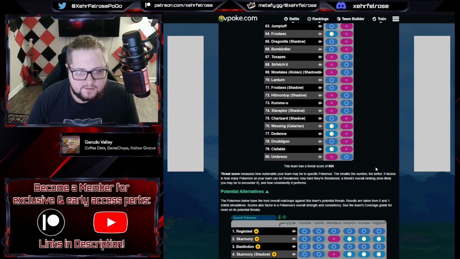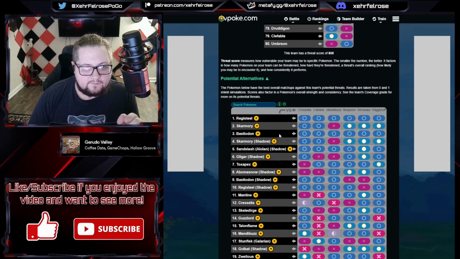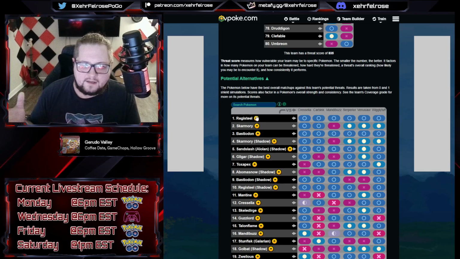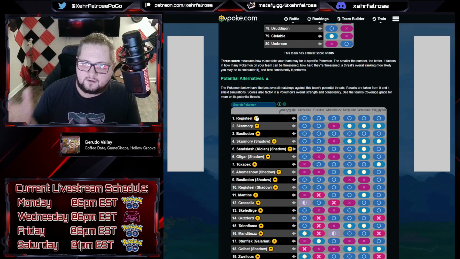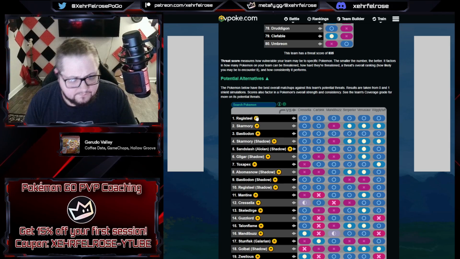Now, there's a couple of them that come to my mind very, very fast. And one of them is Registeel, right? Registeel, very safe Pokemon, very likely to bring out a fighter in the back if there is one, and it gets shield advantage against a lot of things.